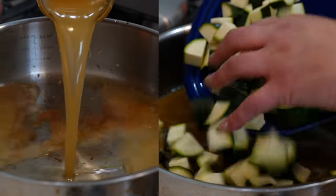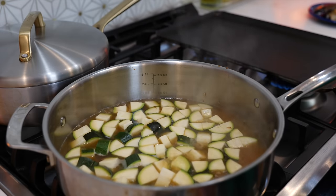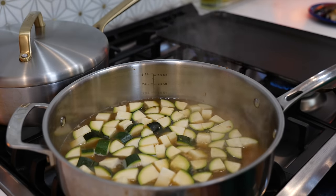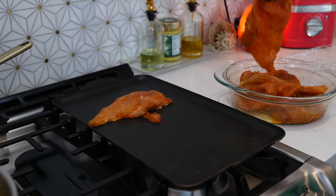Next, you're gonna cook 2 zucchinis and 2 cups of chicken broth. Once you achieve a boil, you're gonna go ahead and lower your temperature to a medium heat, and continue to cook for about 8 minutes. And while our zucchinis are cooking and getting nice and soft, I'm gonna start cooking our chicken.